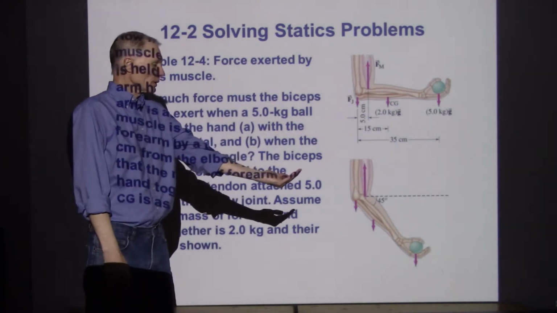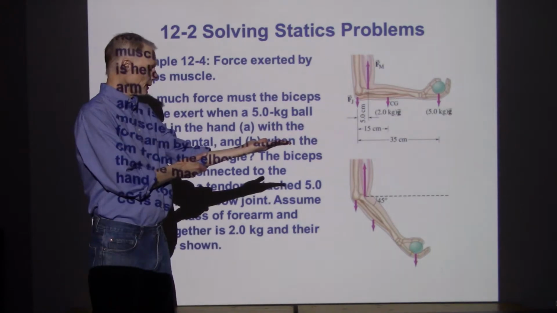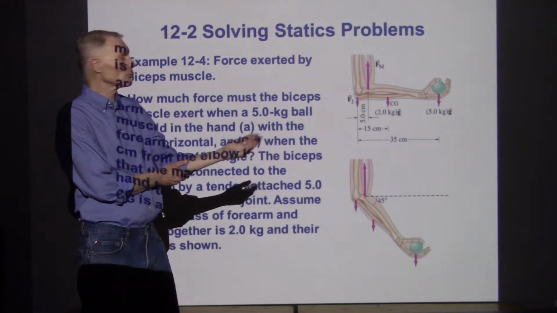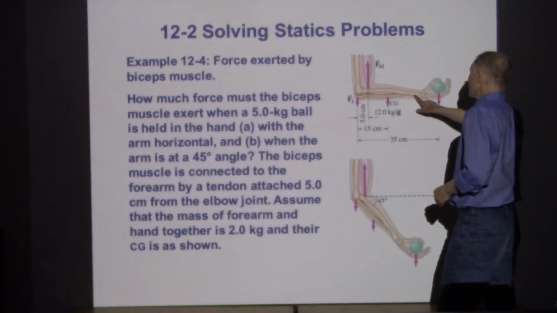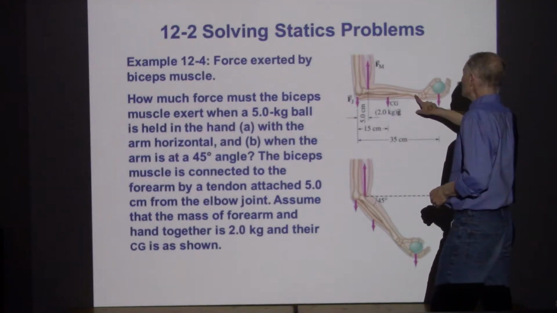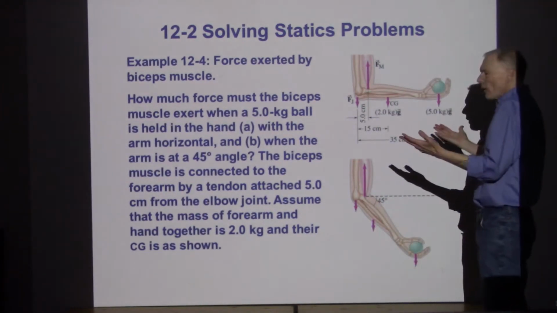Okay, so here's the hand. And what they've done is they've placed it horizontally, and that's going to make it easier to set up our force diagrams. Now, there's a couple bones right here, right? It's like the ulna and the radius that are here, and then there's a humerus. Now, what's the central object?